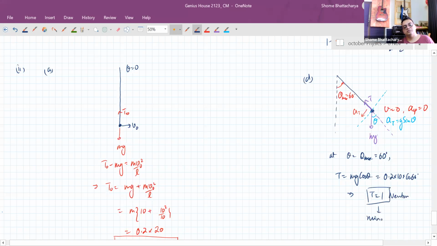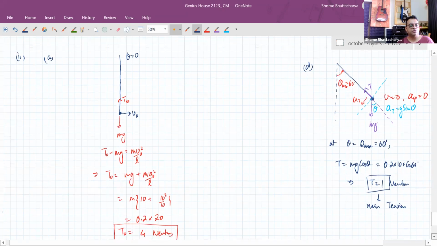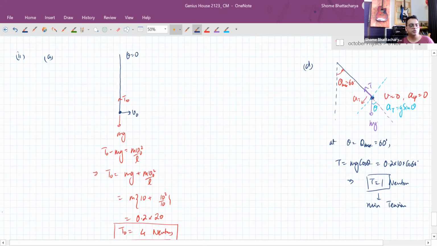This is a minimum tension throughout the motion. So as it sways as a pendulum, every time it goes through the vertical position, which is the mean position of the oscillation, it has maximum tension and maximum speed. Whereas every time it reaches the extreme position, it has minimum tension and speed equal to 0. So any other in between position you will see, like the 37, 53, etc. that we have talked about, the tension will be greater than 1 but less than 4, and speed will also be non-zero, though less than the initial speed of 10 meters per second. So use these FBDs as templates to complete this.